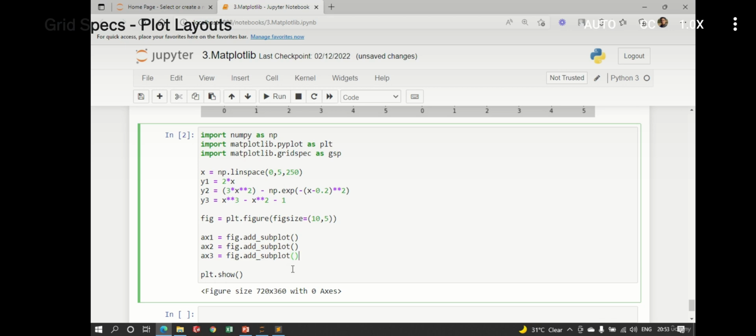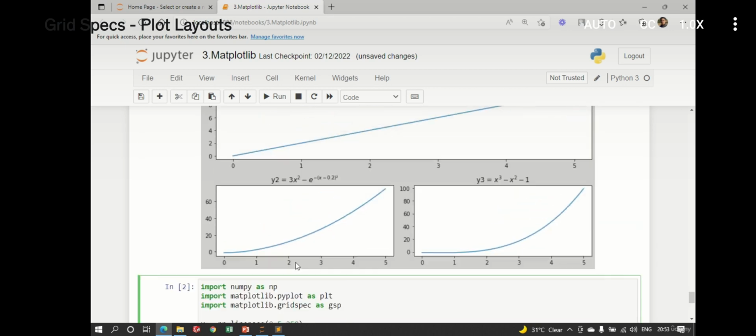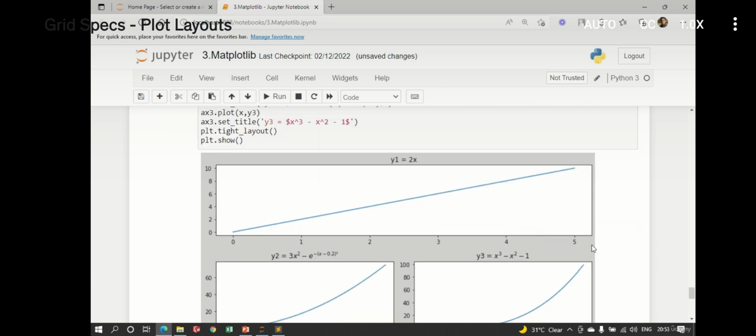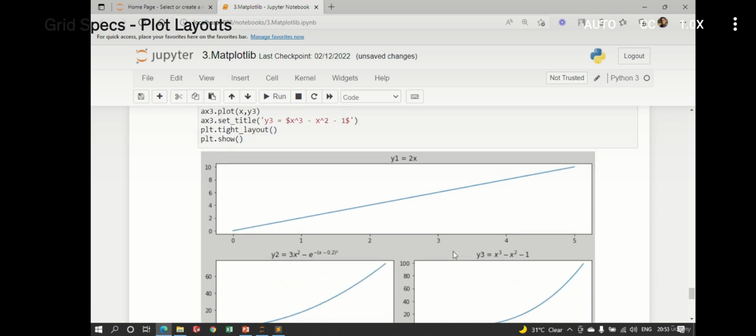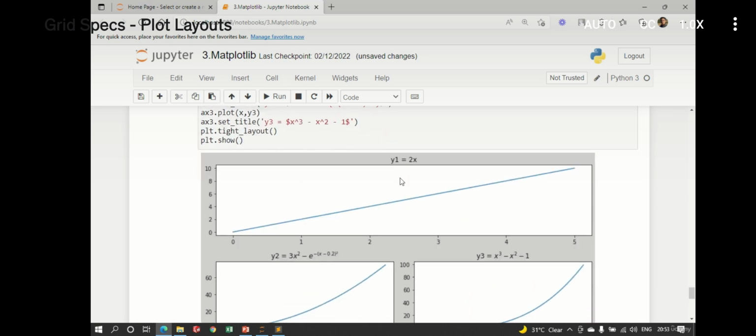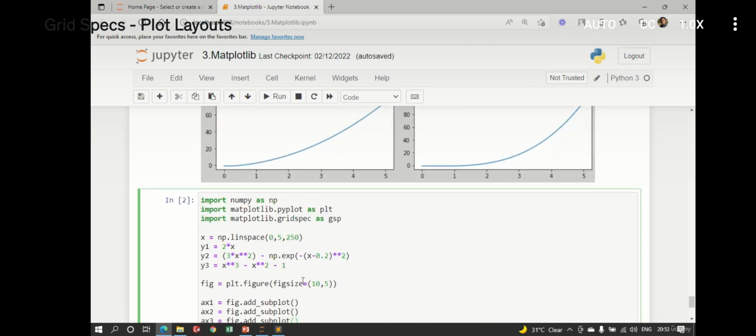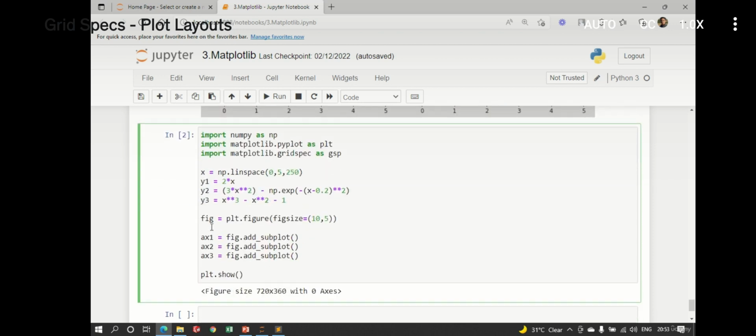Right now these are empty and we want to create such an arrangement or layout. You can see this is a kind of 2 by 2 arrangement, but on the first row, or zeroth row, only one plot is there. So first I have to define what kind of layout it is.